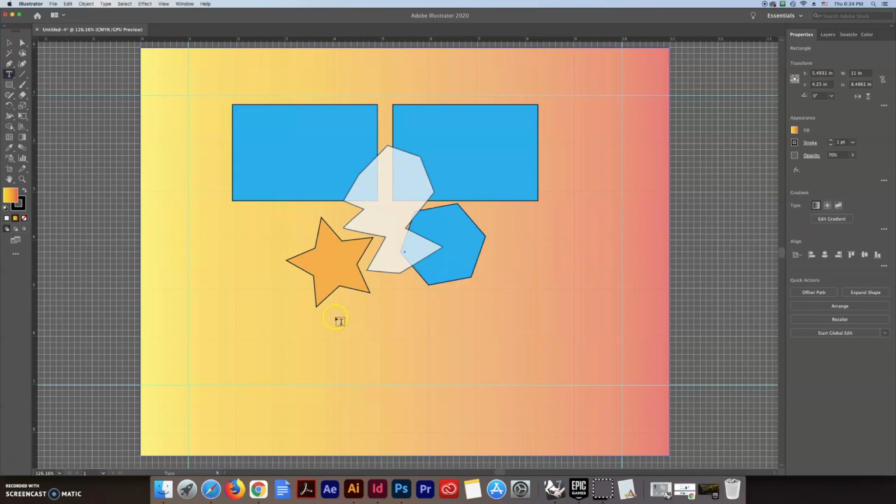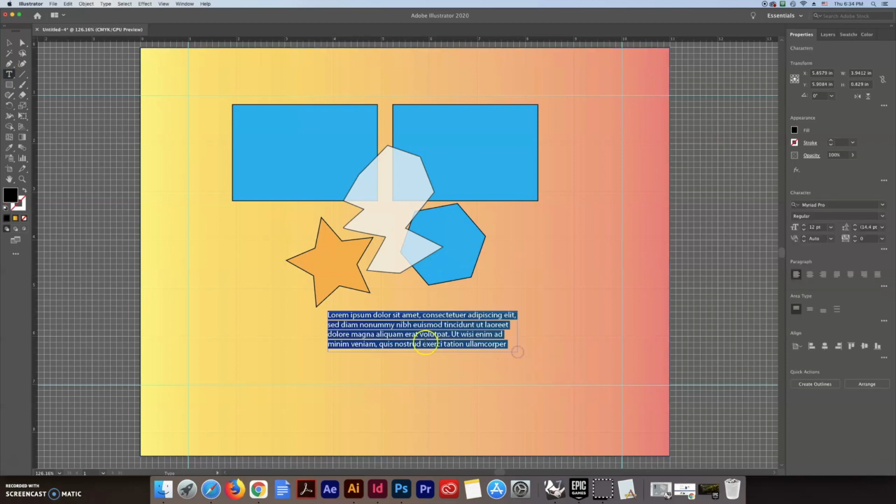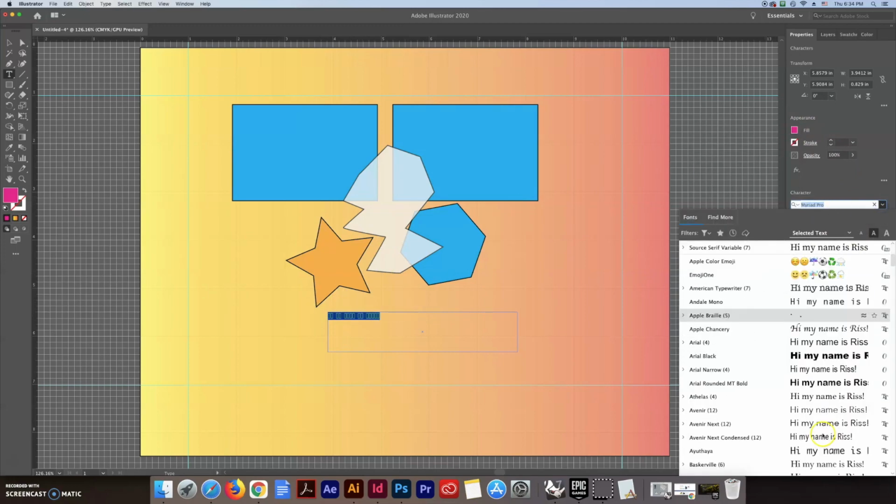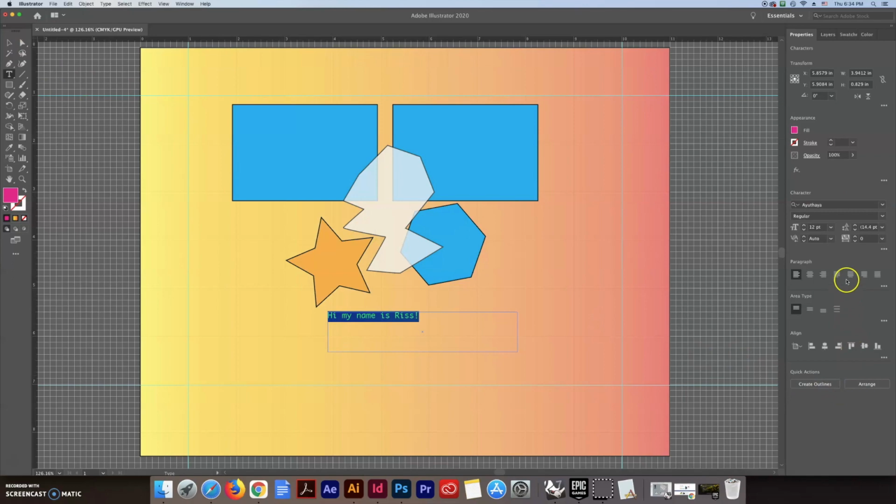Something else you might want to use is the Type tool, which is again like the rectangles or any of the shapes. So you just click and drag, and there you have it. You type in the text box, and all the properties are just like the shapes. You can change the fill, you can change the font over here in properties to whatever you'd like, and change the size as well. So now I'm going to do a time lapse of me making my own poster, and at the end I'll come back and show you how to import an image on here, and we will be done.